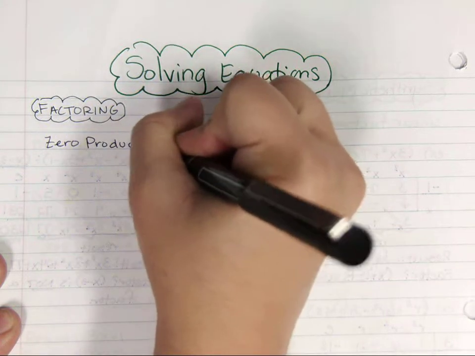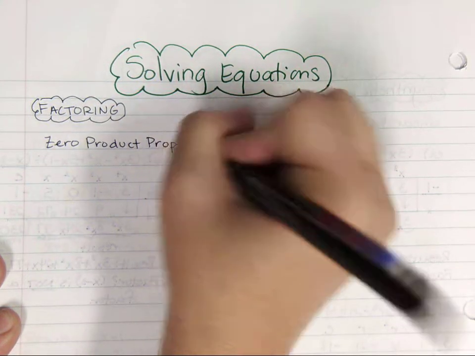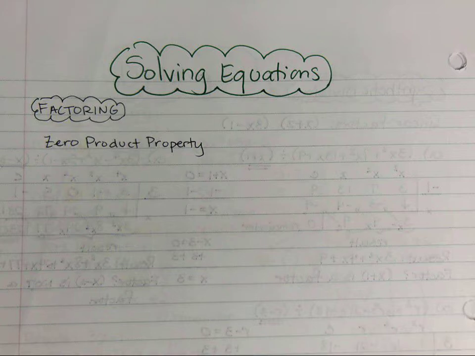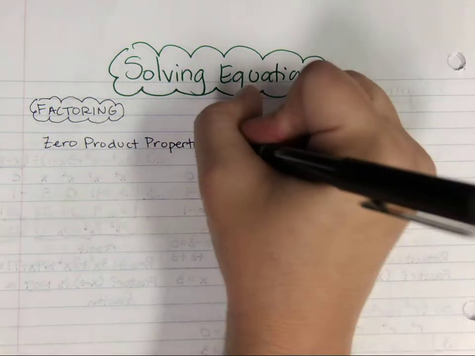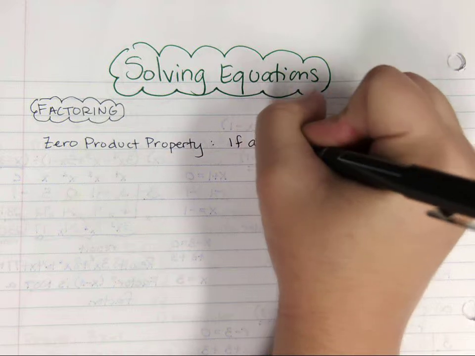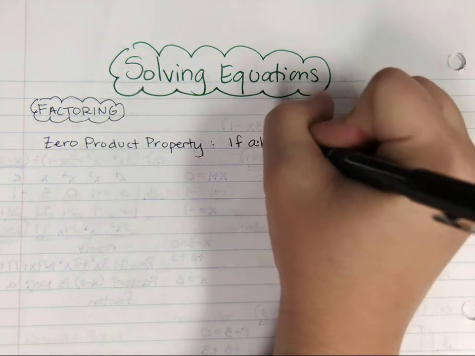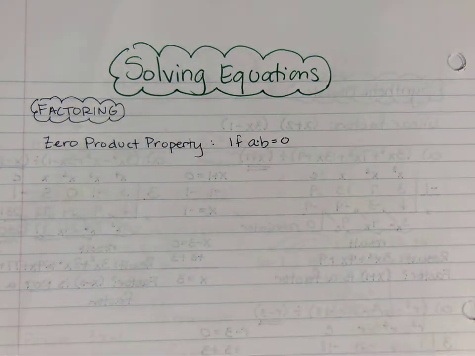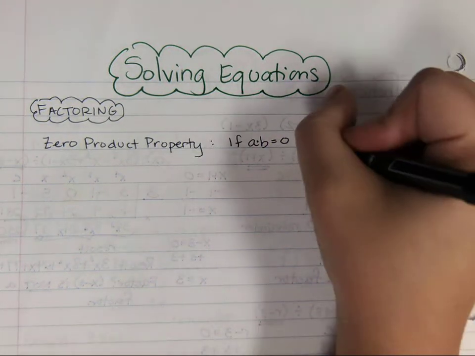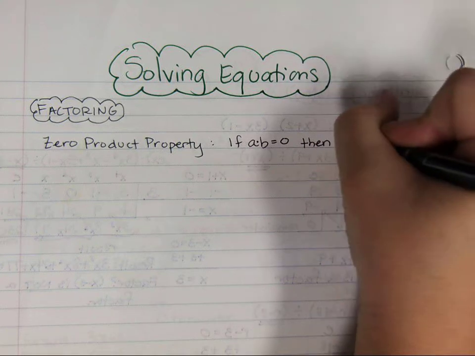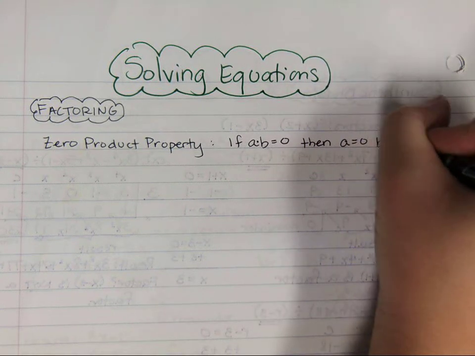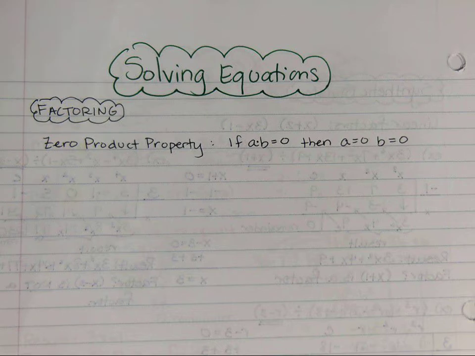You have what's called the zero product property. All right. So what the zero product property does is it says that if you have, we're just going to start with two factors, but it can be more. If you have two or more factors that are multiplied together to get zero, the only way that this is going to work is if each individual factor is considered the possibility of a zero.